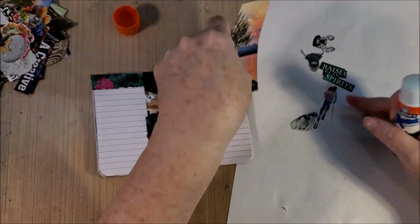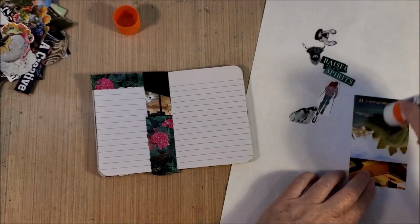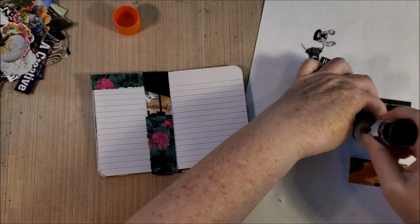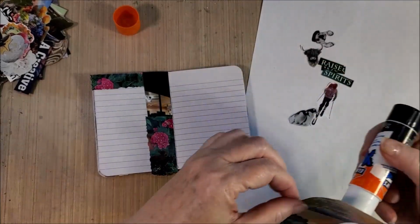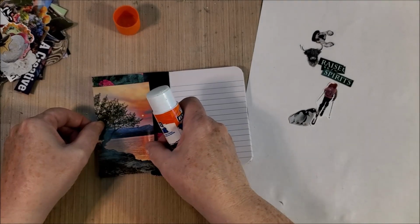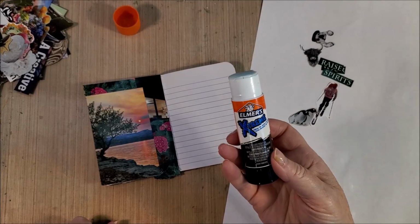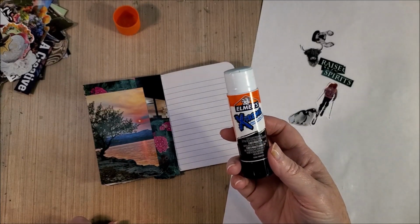Over time, and using it, say if I'm sitting here gluing for 2 or 3 hours, yeah, it'll get warm because my hand gets warm. But for the most part, it does not do that. It sticks, and the pieces that I stick down stay stuck. It works really well on paper, and it seems to work really well for other things like fabric, etc.